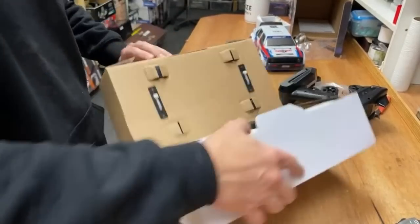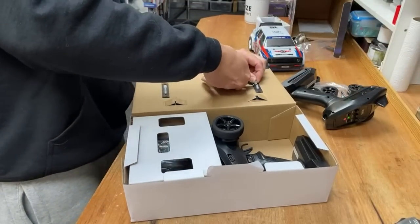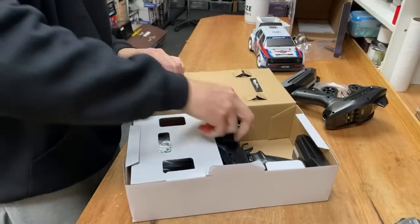Right, let's get into this one a bit quicker. Crack him open, boys. Let's get in there. Hopefully this one's going to be a better one.